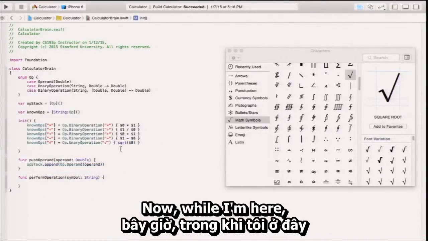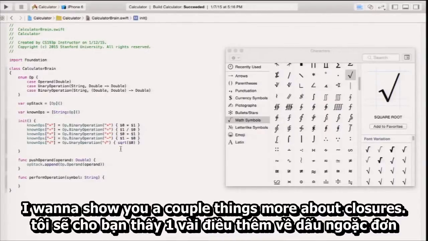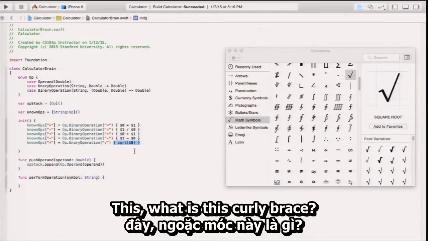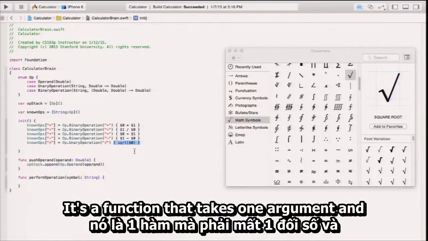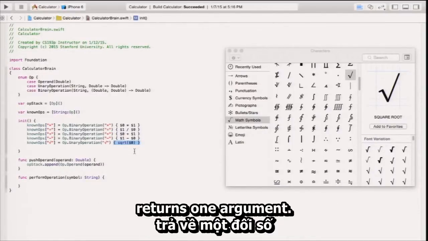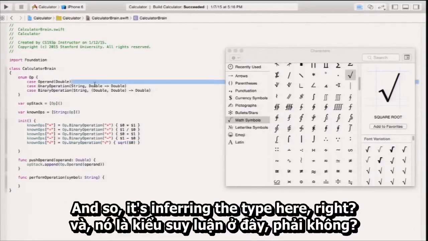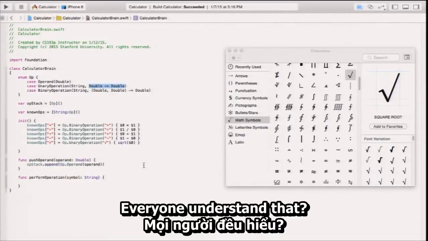So this is good. Now, while I'm here, I want to show you a couple more things about closures. What is this curly brace? It's a function that takes one argument and returns one argument. And we know that it's doubles because we're creating a unary operation, and so it's inferring the type here, right? Everyone understand that?